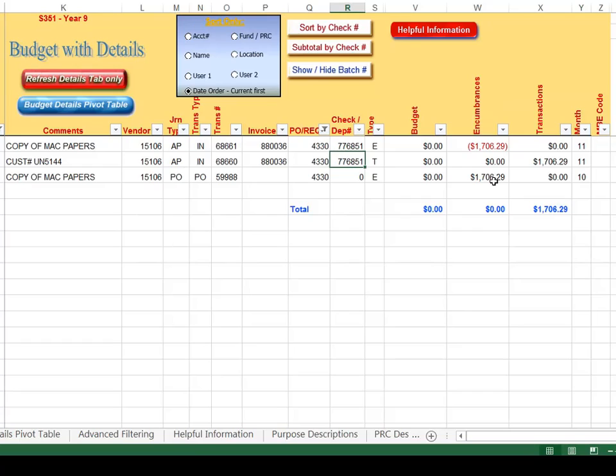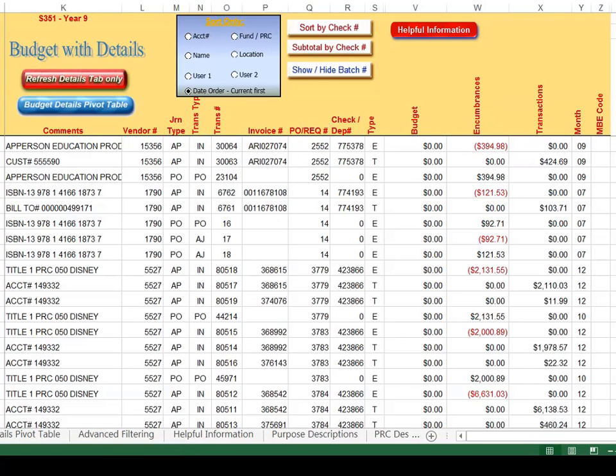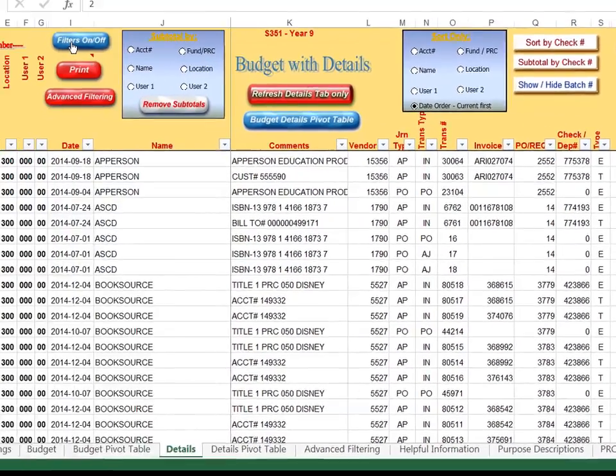Very, very helpful. But note that we are crossing 2 different months. So sometimes if you're filtering on a month, that could be misleading. So this is very helpful to note, right? Sometimes it's easier by vendor than by month because Mac Papers crossed over 2 months. Here's something in October and here's something in November. So filters on and off and filters on and off. So just very helpful kind of information to know.